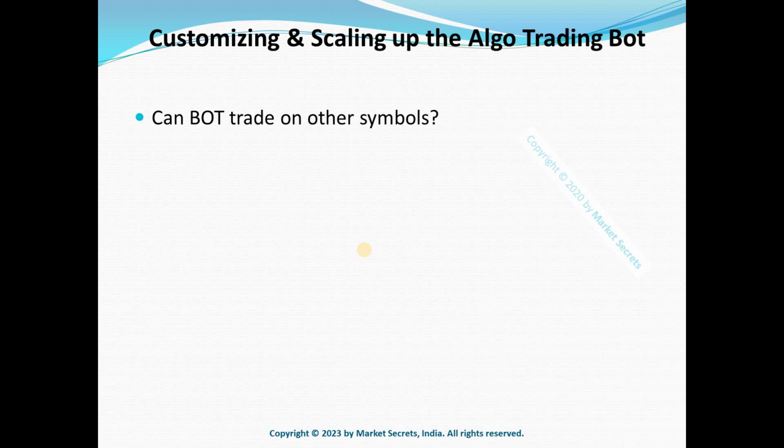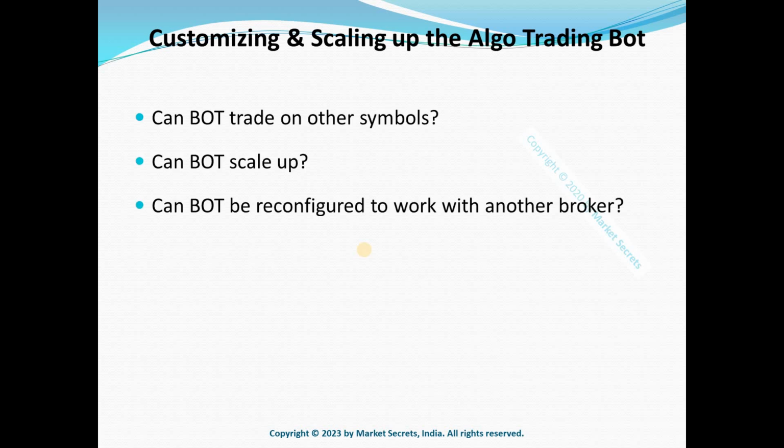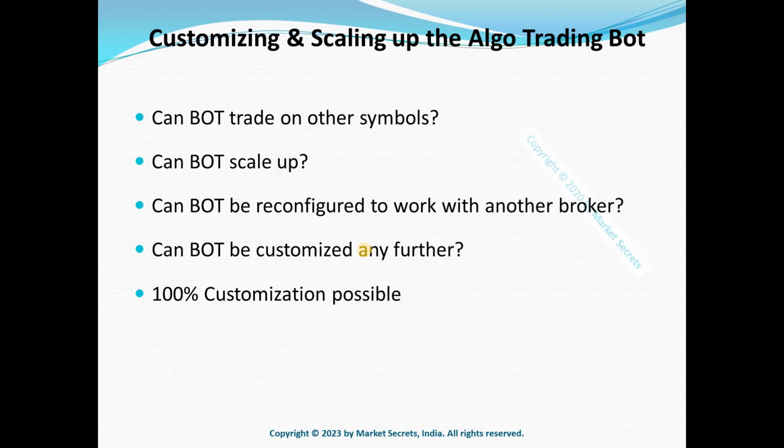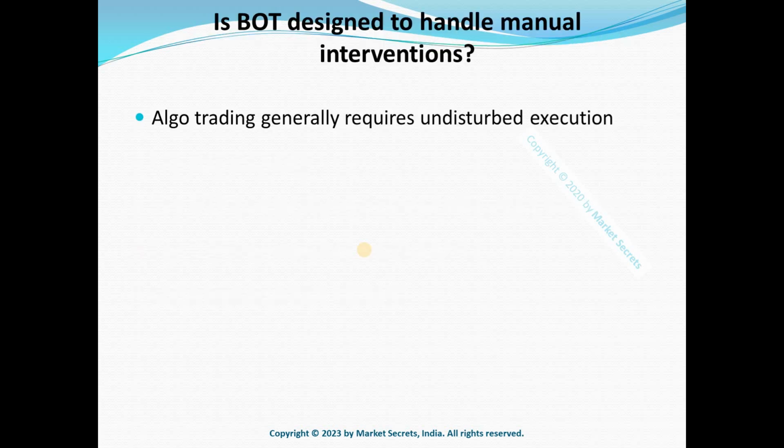So, customizing and scaling up the bot, right? It's very straightforward. You can scale up to any number of lots anytime you want. You just have to change the number in the sheet. And when it comes to customizing, you can reconfigure the bot any way you want. 100% customization is completely possible. You can even reconfigure the bot to work with any other broker, any other APIs. Because you have full control over your scripts, raw code, everything, you can customize it based on your requirements.